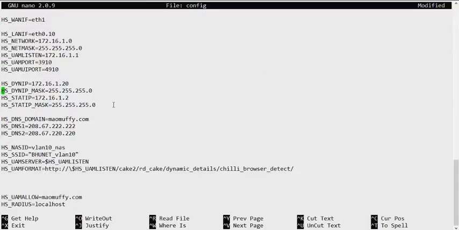So here you can see that my LAN interface is eth2 and my network is 192.168.1. So what I'm going to do is I'm going to replace all the 16.1. Well, since it's not much, let me just quickly go through that and change this.